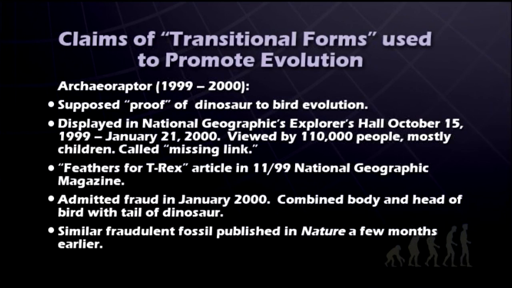Once someone is paid to find a certain kind of information and knows money could be made from it, and scientists weren't interested in evidence against the theory — evidence supporting the idea was worth money, evidence against it was not — that skews the objectivity of the study and leads to very non-objective science. Unfortunately, in this case it actually led to an outright fraud. Archaeoraptor was put on display in National Geographic's Explorer Hall on October 15, 1999 as proof of dinosaur-to-bird evolution. It was taken off display January 21, 2000, but in the meantime was viewed by 110,000 people, mostly children. It was featured as a cover story in National Geographic magazine in November 1999 titled 'Feathers for T-Rex,' but was admitted to be a fraud in January 2000. A body and head of a bird had been combined with the tail of a dinosaur.